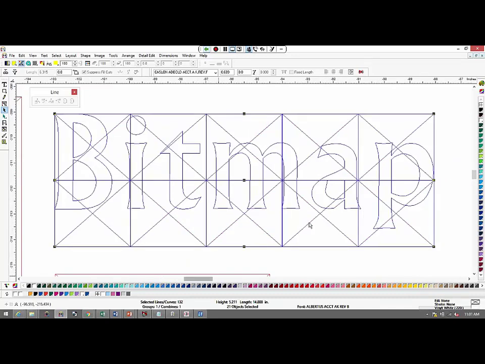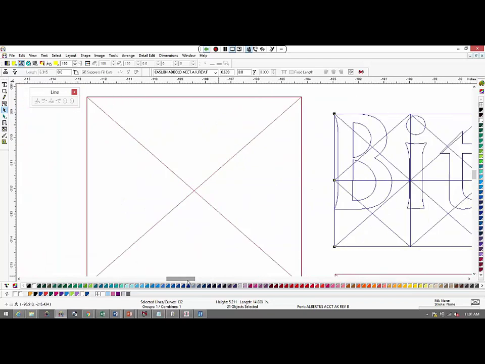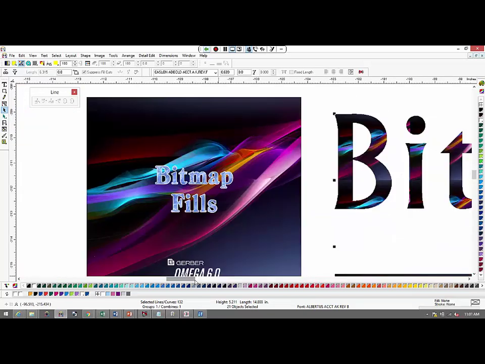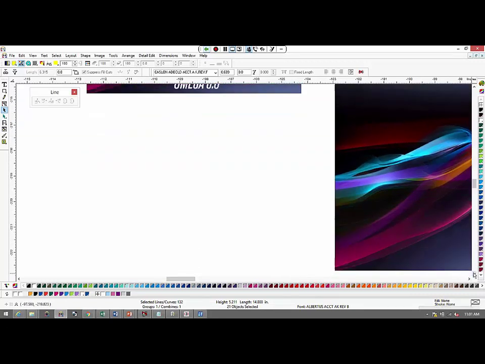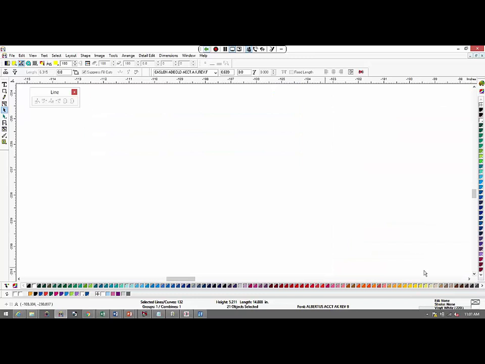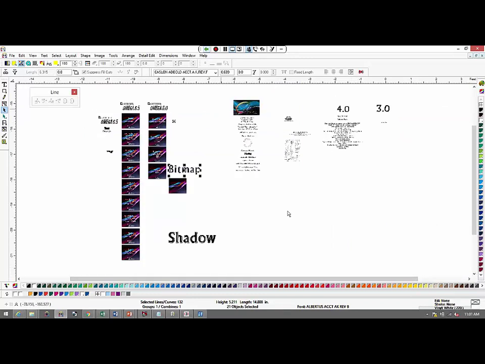So that's something else. If you're at 5.0 or 4.0 or 3.0, you get all of these features simply by upgrading to Omega 6.5. If you're at 6.5, then you already have those features, of course, but here's just a review and a refresher. All right, everybody, I'm showing 11.01.